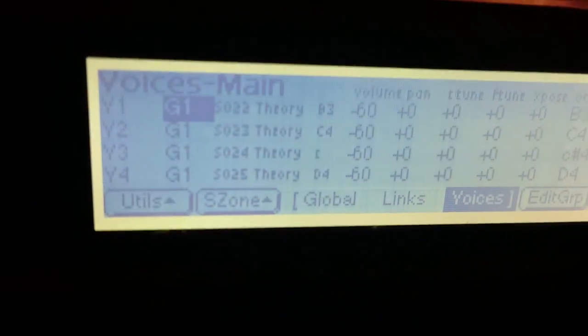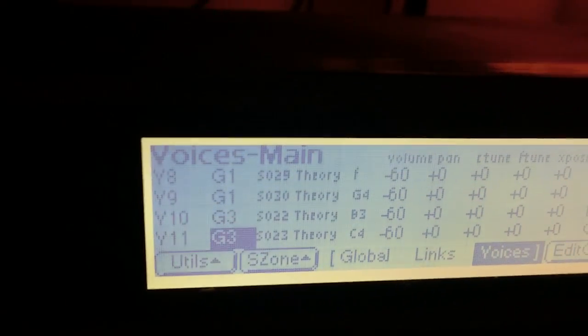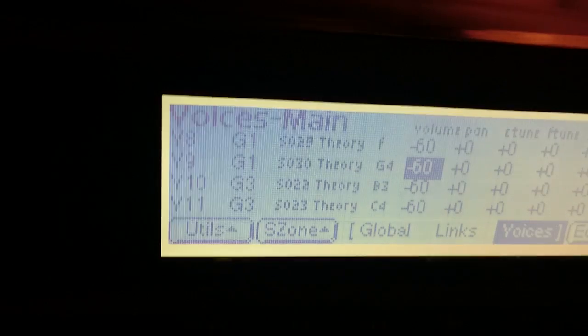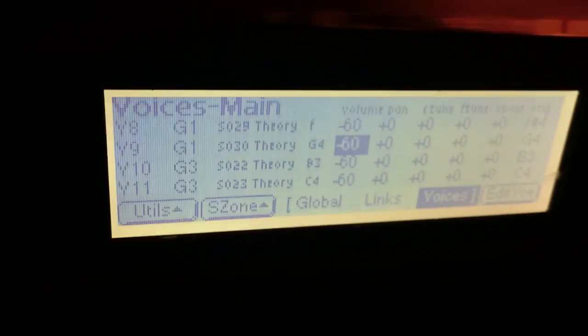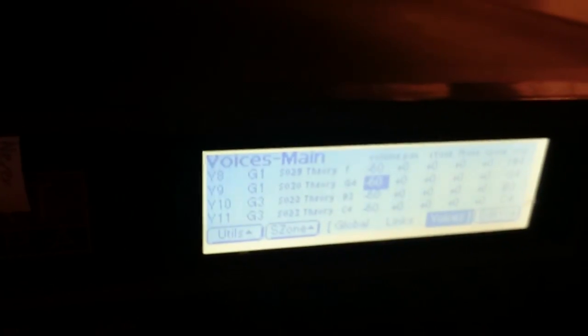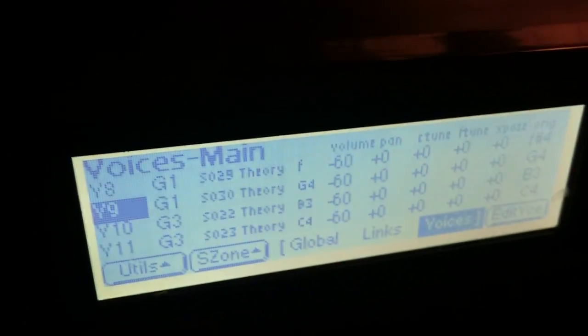This means I have the exact same version in another group on the exact same keys. And as you see, all of them are turned down by quite a bit. This is due to my mapping of the MIDI controllers. I have 2 MIDI controllers set up to control the volume. And I show you the actual voicing of one voice.